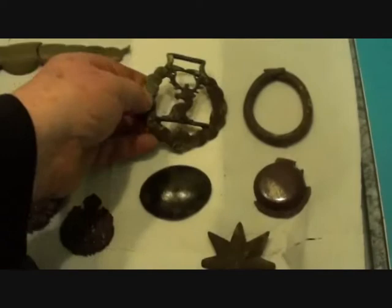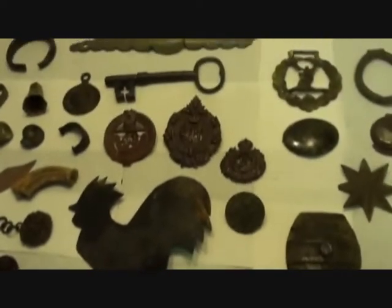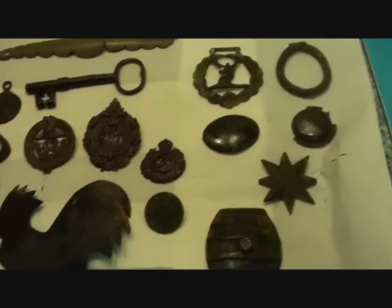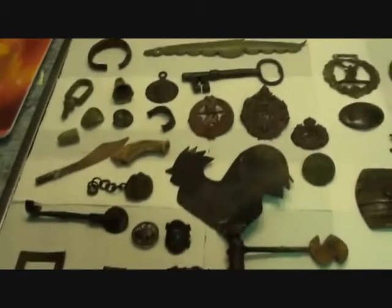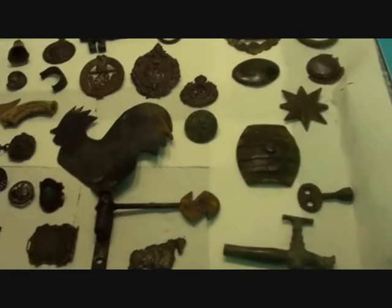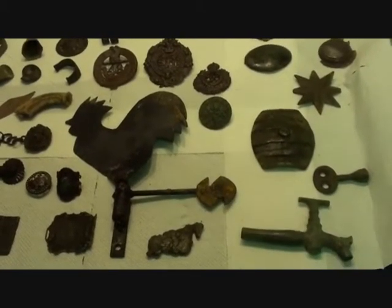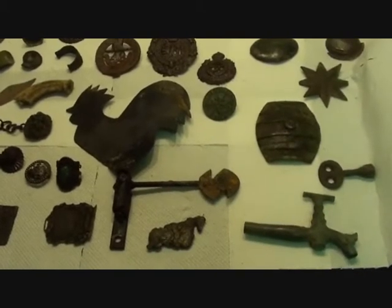But just thought I'd let you have a look at these, because I keep having a look at them and remembering where I got them and all the history and who told me what. And again, I've got to say, thanks for all the information that you send me. It's brilliant. My head is bursting. So, talking of horses, I found a few buckles this year. Let's have a look at those in the next section.